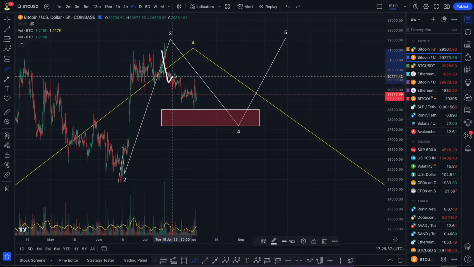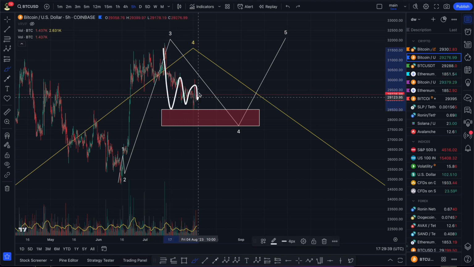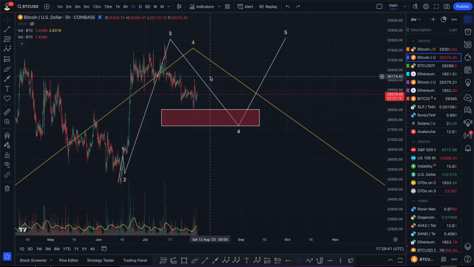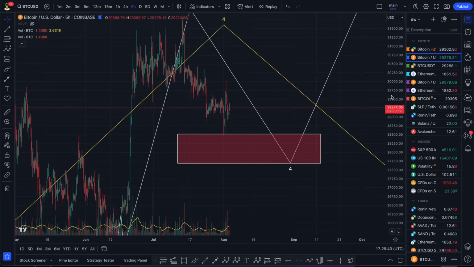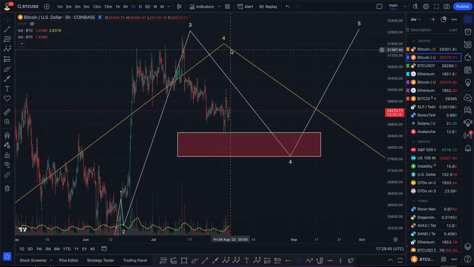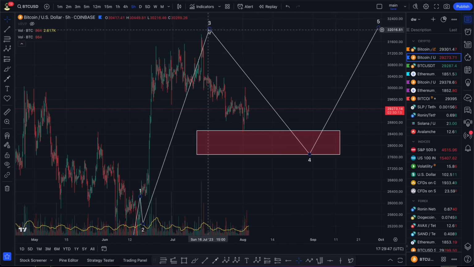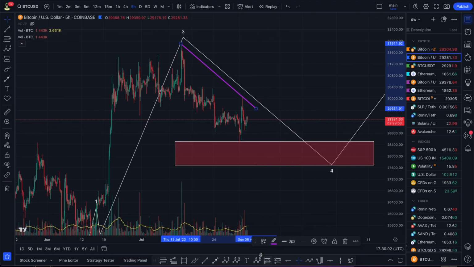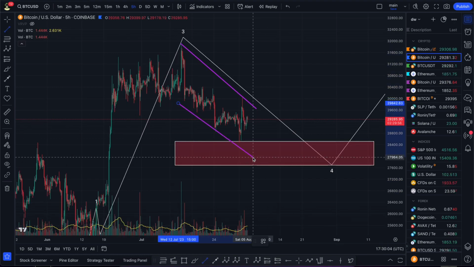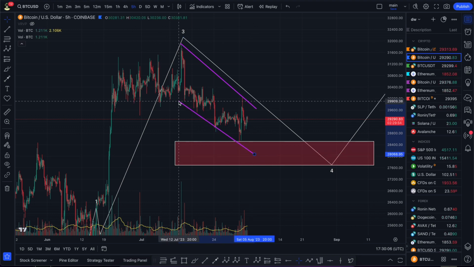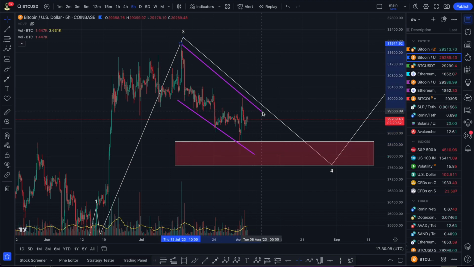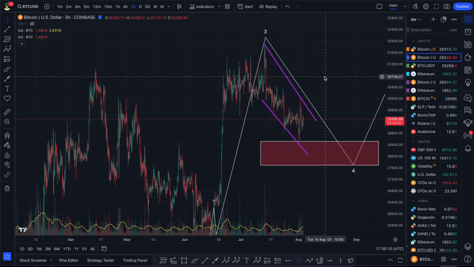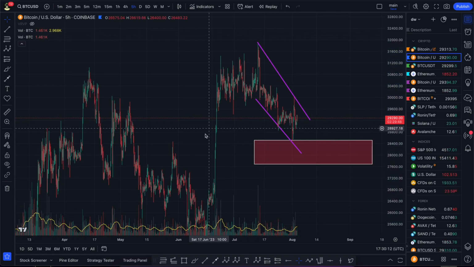I cannot see an ABC, there's no A, B, C, D, E, but step by step we can see that there is some kind of a bear flag. I don't like patterns, but I just keep in mind that we can see this bear flag really clearly over here, right? Yeah, like that. So basically we are seeing this bear flag, and the impulse came from up, right?